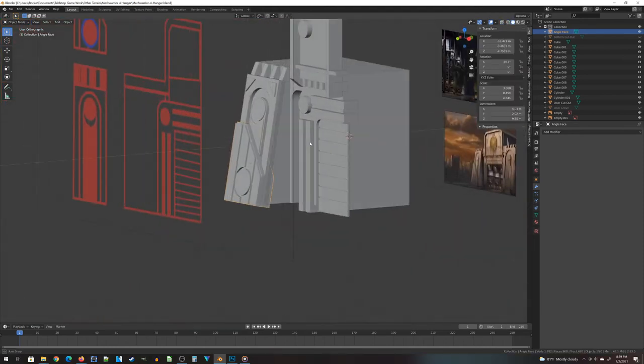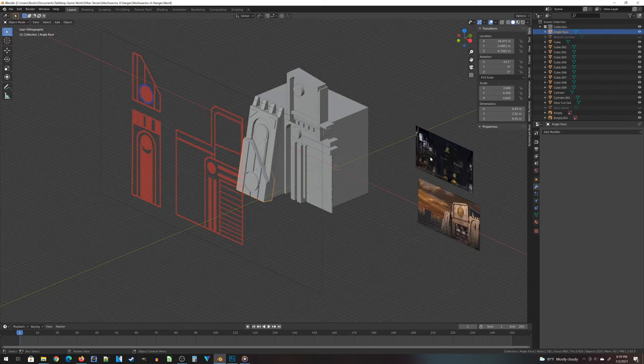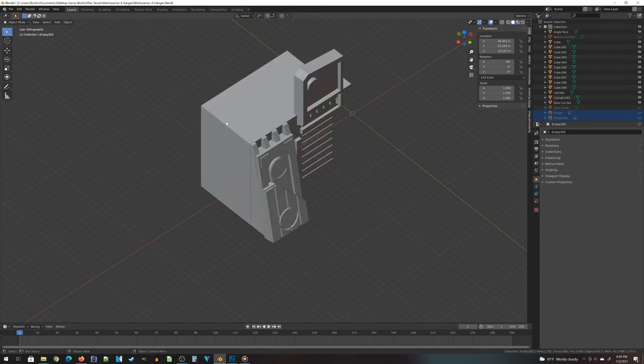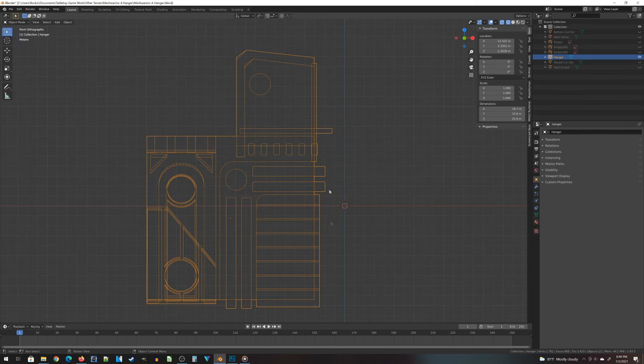So we got the face mostly complete. Now it's time to start cleaning all this up. Let me hide all my reference images. And the first step we need to do is select all this stuff and make it one giant object. And what we're gonna clean up are all these little pieces that are kind of floating off the edge over here.